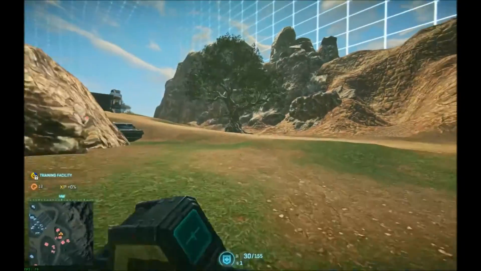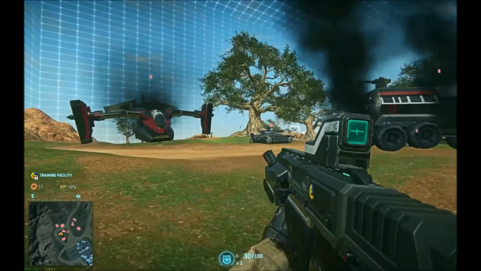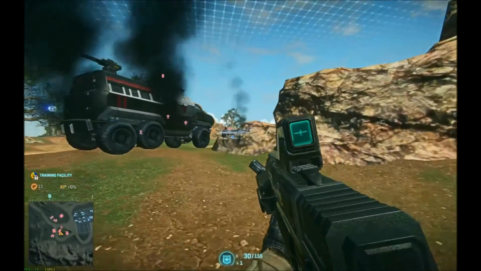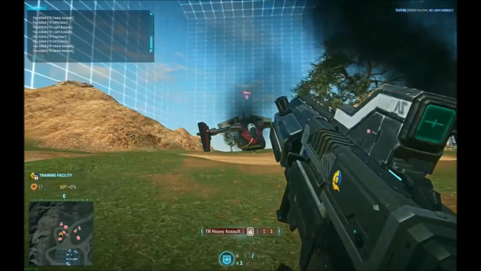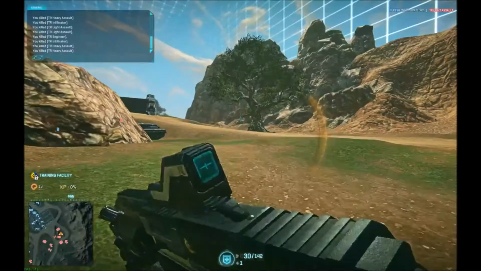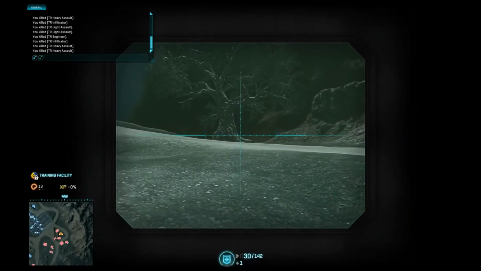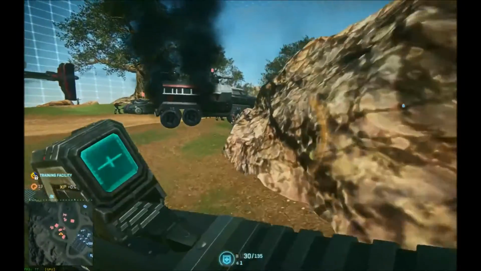I found that 25 centimeters is the perfect spot for me because I want to be able to aim my hip fire at medium ranges quite well. And I want to be able to turn around quickly, and I want to be really accurate at the farther ranges too. So that's my preference.